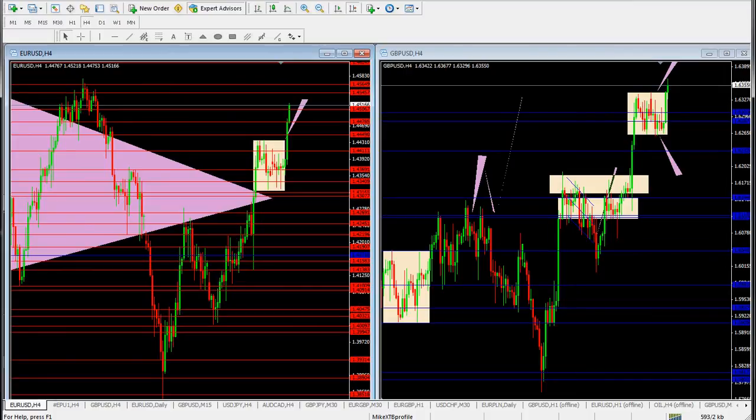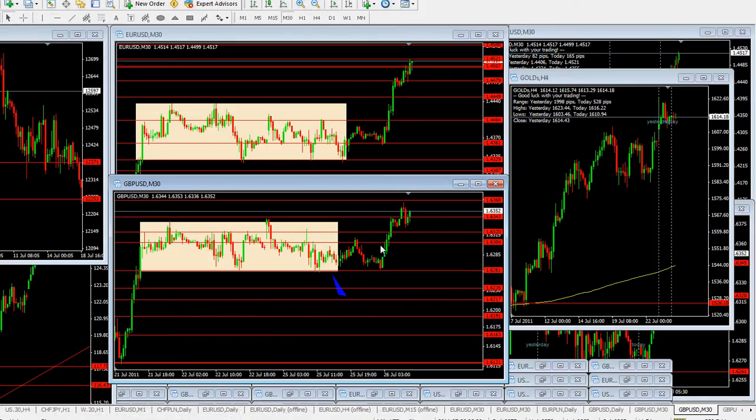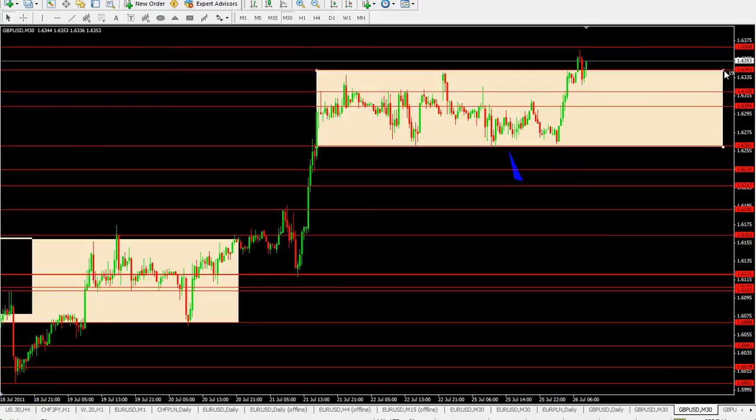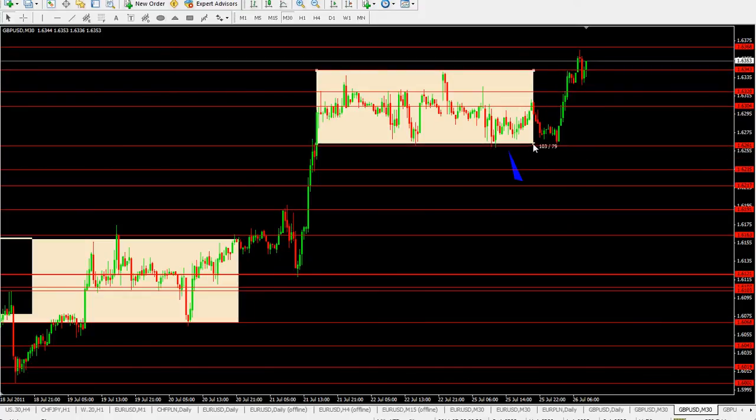I wouldn't risk looking for possible entries at the pound unless it shows a very significant, nice pattern at the 30-minute chart. As I was talking about yesterday, we see this beautiful rectangle. Of course we won't be interested in any breakout to the downside unless the rectangle is very very long — twice longer — meaning the market consolidated and doesn't really want to go either way. Right now the downside movement would not be natural; it would be against the trend, so we do not take any against-trend movement.